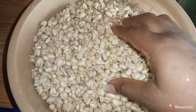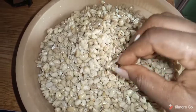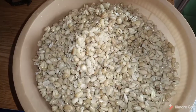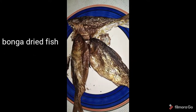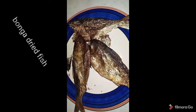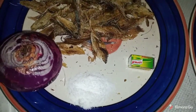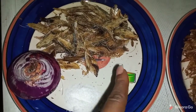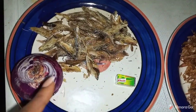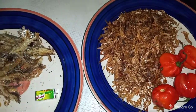This is how okwa looks like. This is already cleaned and washed. Other ingredients are bonga fish. I like using bonga fish for any of my porridge. And here are salt, seasoning cube, the bonga fish already deboned, onions, peppers and crayfish.